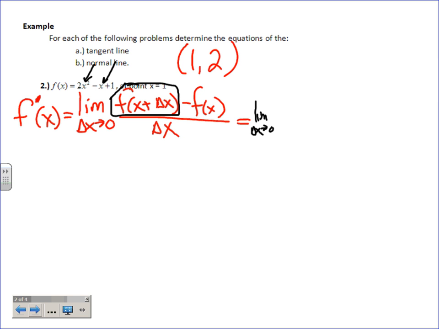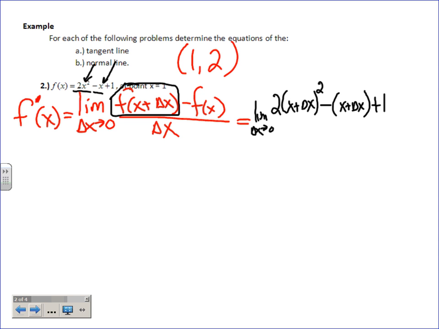I'm just going to run out of room, I think, so that's why I'm writing small. So do you agree we're going to start with this first one right there? So put a 2, and then that x squared is going to get replaced with x plus delta x, which has to be squared. Everybody understand why I did that? Okay. Now it has a minus x here, so watch how I do this. Be very careful. Minus x plus delta x. And then don't forget the plus 1, because that's where you could run into trouble, right? Because if I don't have that plus 1, do you think it's going to cancel off with a negative 1 that's coming later? No, and then you're like, what happened? Because you know everything without a delta x better go away. Well, how am I going to get a minus something?